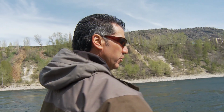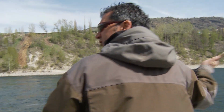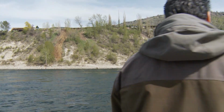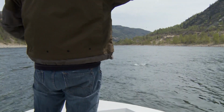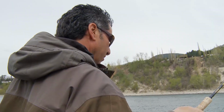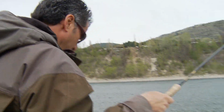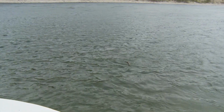Well, we're down on the next run, and we have very, very gusty conditions. Really calm right now, but here comes another big gust. It's going to blow the boat all over the place. A little tougher to control with the electric motor, but got to make it work. Whoa! Oh, nice. That was great, Ariel. But I'm trying to bring the fish in and keep us offshore here because the wind's up so bad.